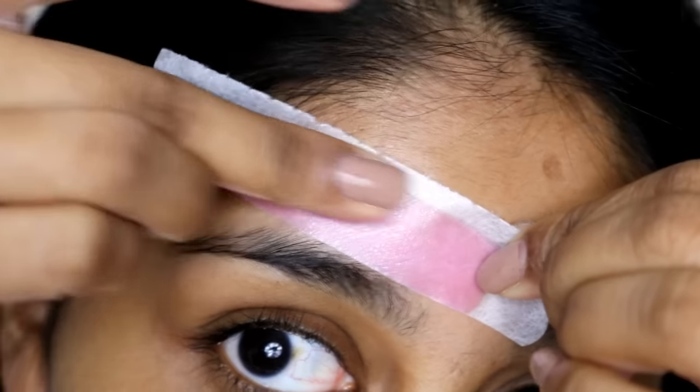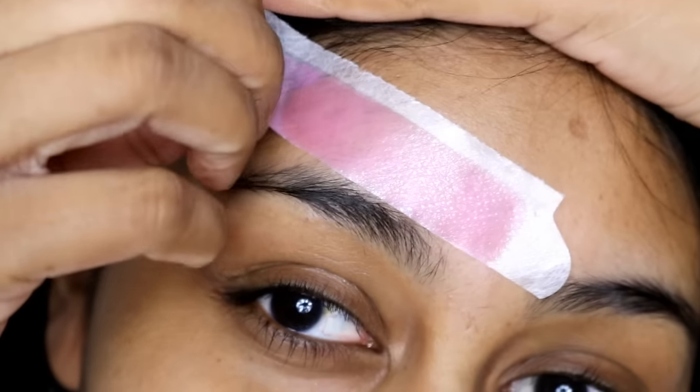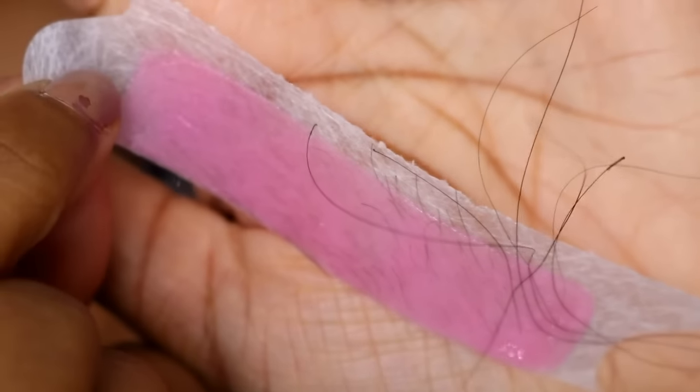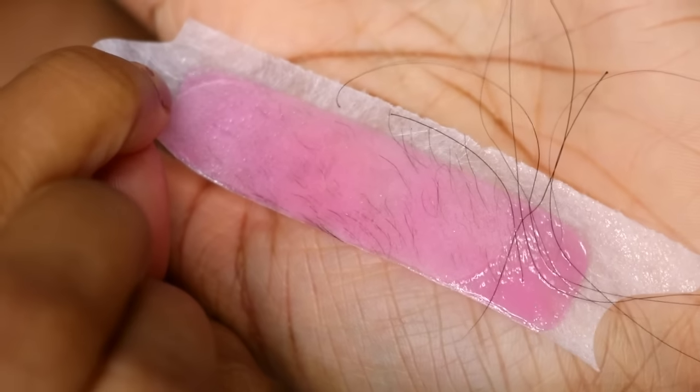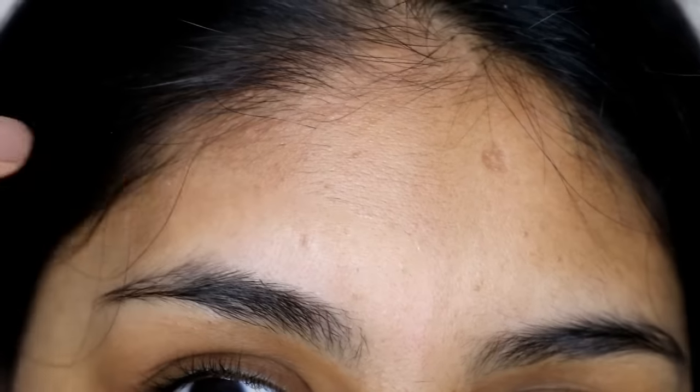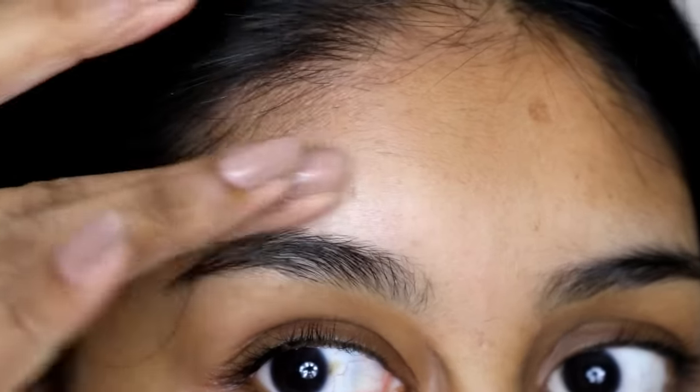Then I press. And then you want to pull. Oh. So as you can tell, this is the manky part, but I had a lot of hairs. It did grab some of my hairs, but you can tell it's grabbed a lot of my brow hairs. Can you see, you literally see the line where it took it off, it's so smooth.